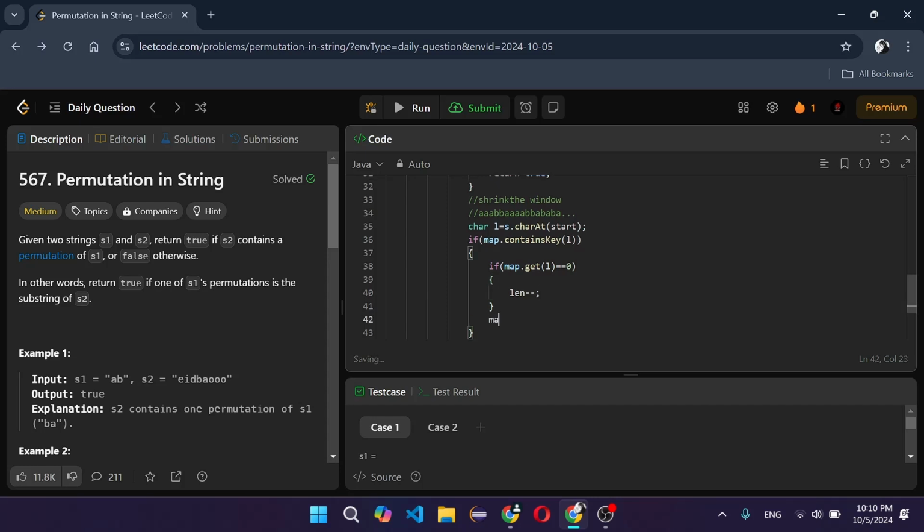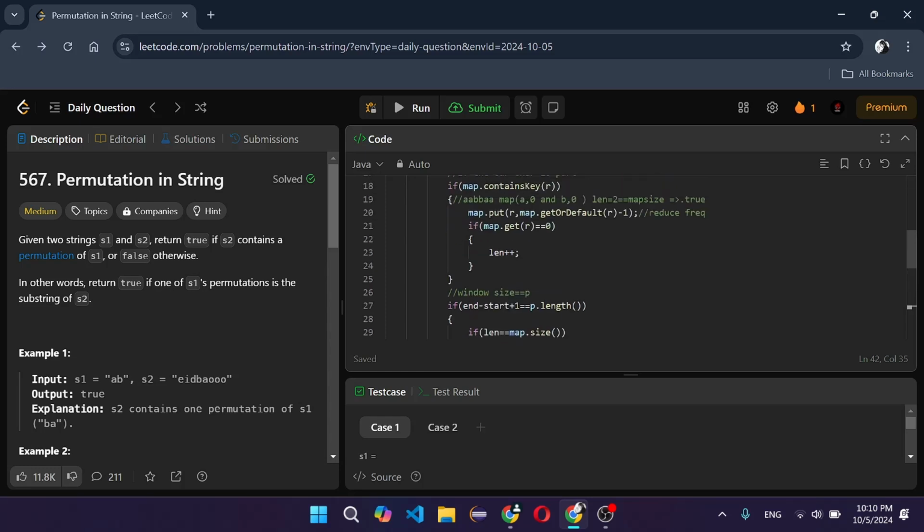We just reduced the length, and I'm going to increment the value of the map: map.put(L, map.getOrDefault(L, 0) + 1). I just incremented the value here.